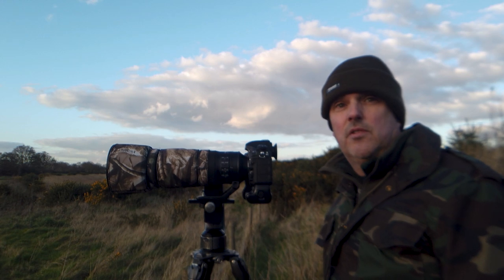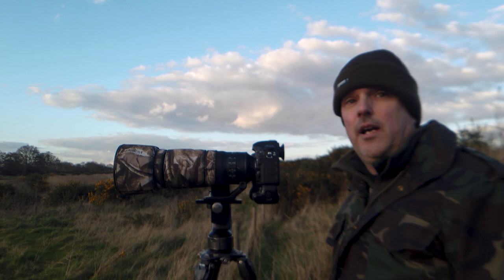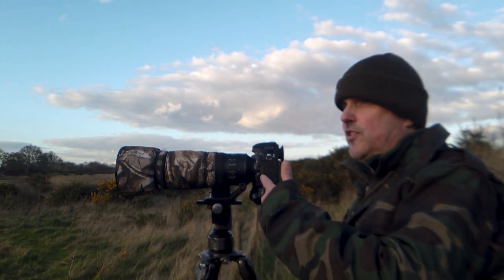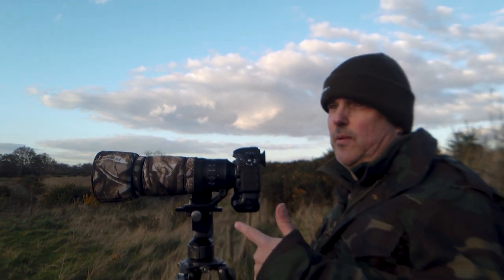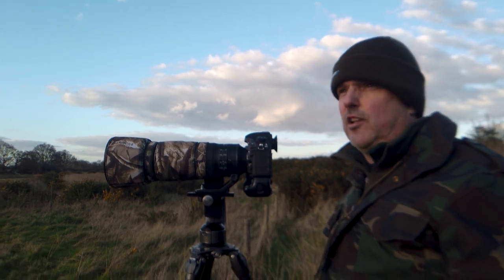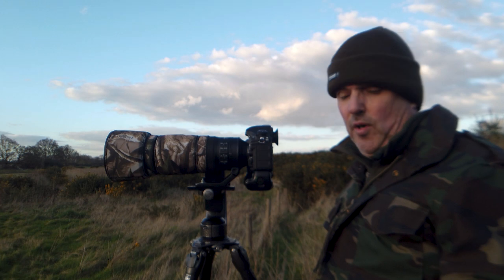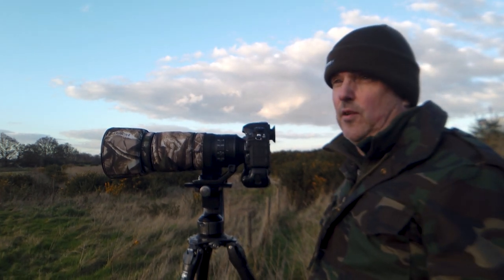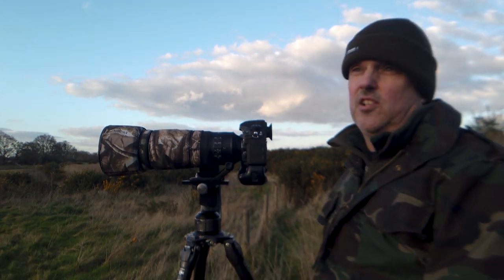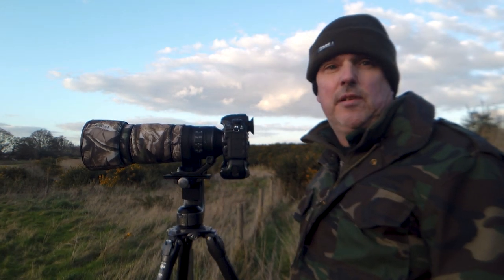Gemma, when you use it, you've never complained about the autofocus. There's not a huge difference between mine and that one — the only difference could be the half-stop aperture advantage. It's a half-stop difference between mine and Gemma's lens, and as you know the autofocus system relies on the maximum aperture. That's why the primes — the f2.8 — will always focus faster, because you've got four times as much light coming into the autofocus sensor. But overall, autofocus performance is absolutely fine.